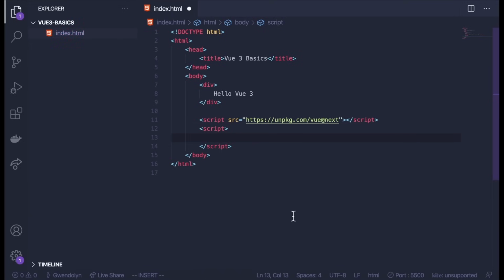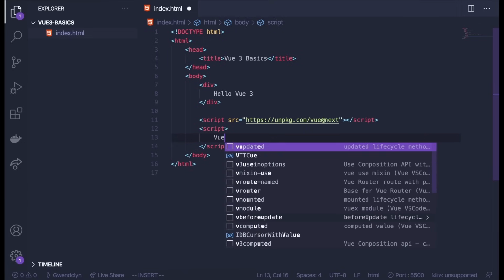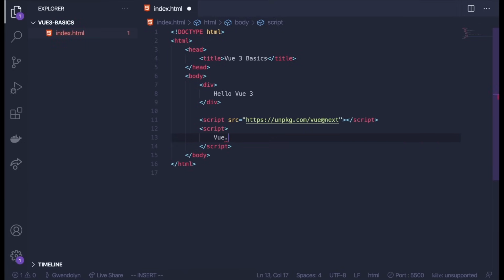So there's basically two things that I need to do here. And the first is to use this Vue variable that I have access to from importing Vue in that script tag. And Vue gives me this method called createApp. And that basically creates my Vue application, and I can pass it an options object, which I'll get to in a second. Now I need to somehow connect this JavaScript for my Vue application with the HTML that I'm going to be displaying in the browser.